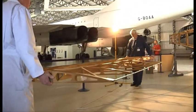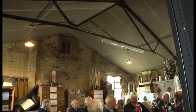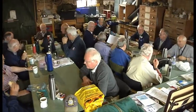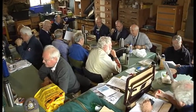The volunteers who come here every week come as volunteers, as I say. We're here almost as much for a social event as for doing the work, because it's great. Not just in the radio and radar group, but with all the rest of the guys who are working on the 1.5 strutter and who are working on some of the museum aircraft. Some of us meet first thing in the morning, have a chat. Then at lunchtime we all get together in the mess room, if you can call it that, and have lunch and share jokes, share stories. We also share any events which are going on and any news.